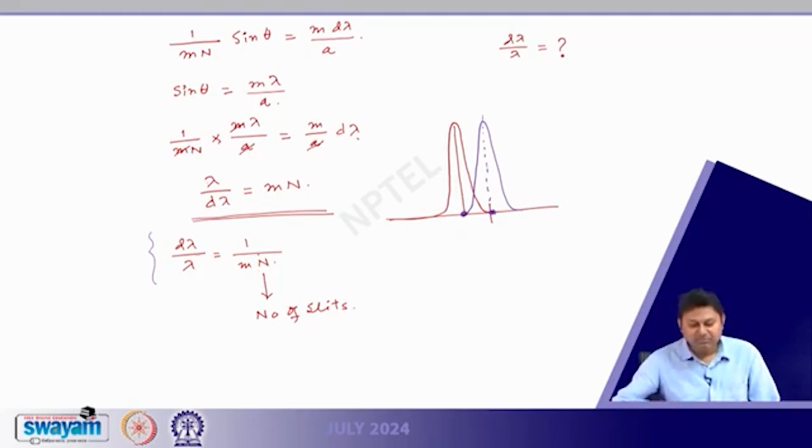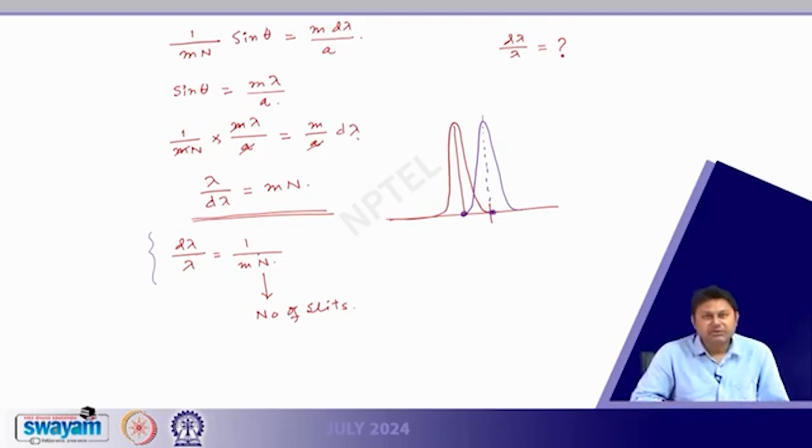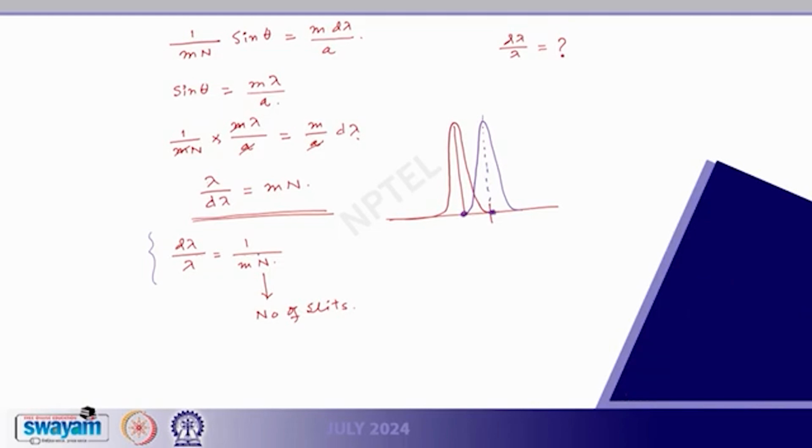So, today we have that much. We discussed in detail two important properties of a grating. One is its resolving power and another is the diffraction, and this resolving power we find is directly related to the number of slits, and if we increase the number of slits in a given grating, then that grating will have more resolving power.